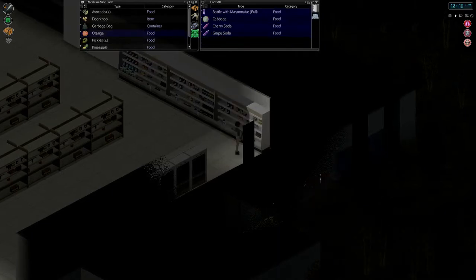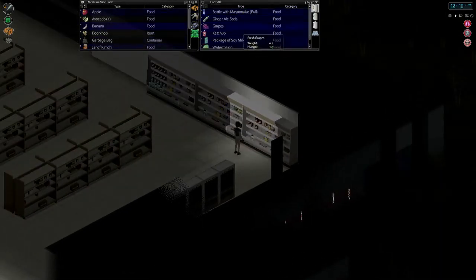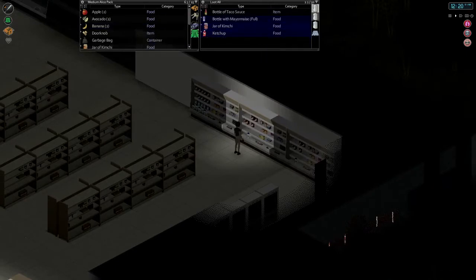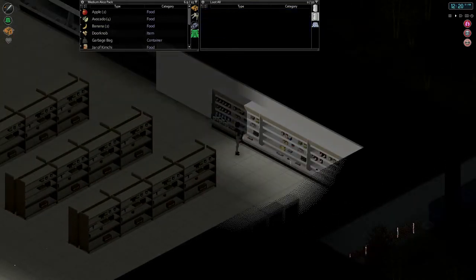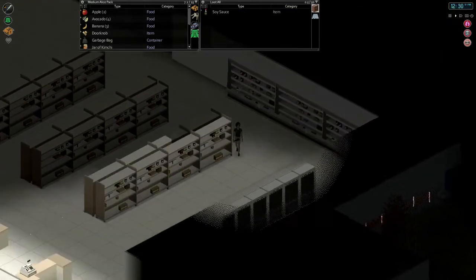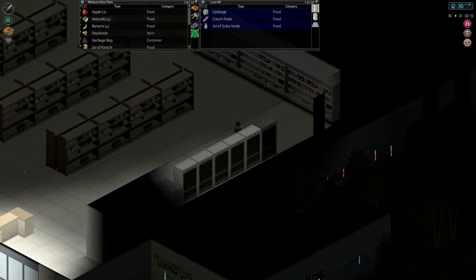We'll grab — I think we'll just focus on grabbing fruits that we can dry right now. A jar of kimchi — cool, let's take that. I don't know if we can dry bananas or not, we can try. Some soy milk — we'll take the soy milk. Bell pepper — we'll come back for vegetables later, let's focus on fruits. If we can dry up a ton of food it should last us a while. Grapes, more strawberries, bananas — banana-nanas. These should all be dried food. Orange we'll take. Banana. Then we should be set for food for quite a long time.